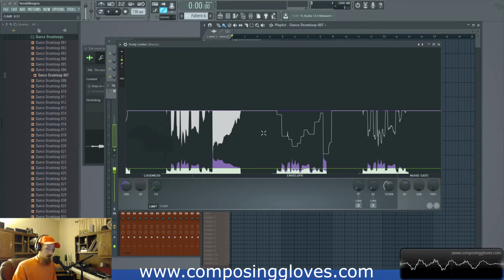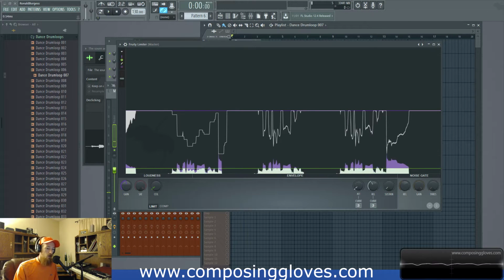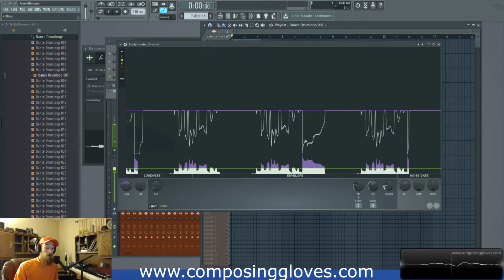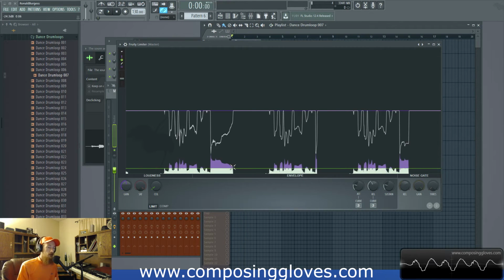What we want is our attack, we'll bring our attack, but we'll bring our release up. Even if our sustain is way down, if our release takes its time, we'll maintain some of that curvature. Now you see we're still getting the chop, so we'll bring our attack up too. We get even more of it back. And so now if we bring our sustain up, you can achieve different levels of severity and complexity from this.